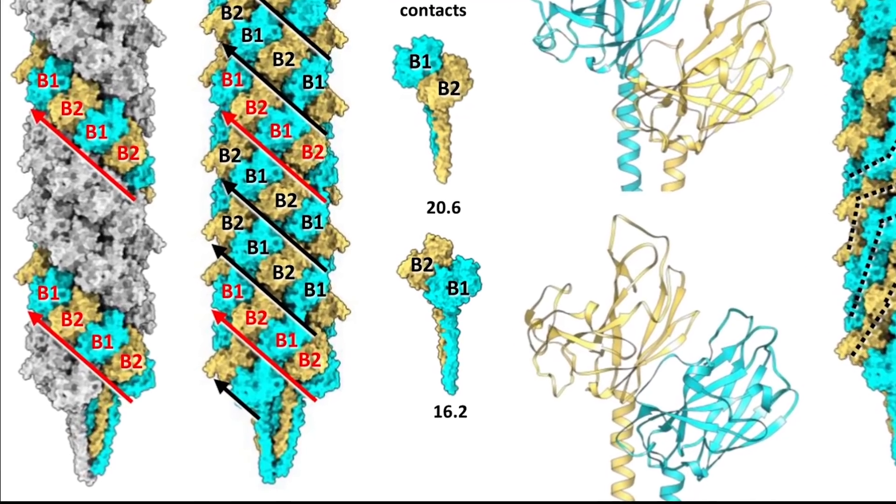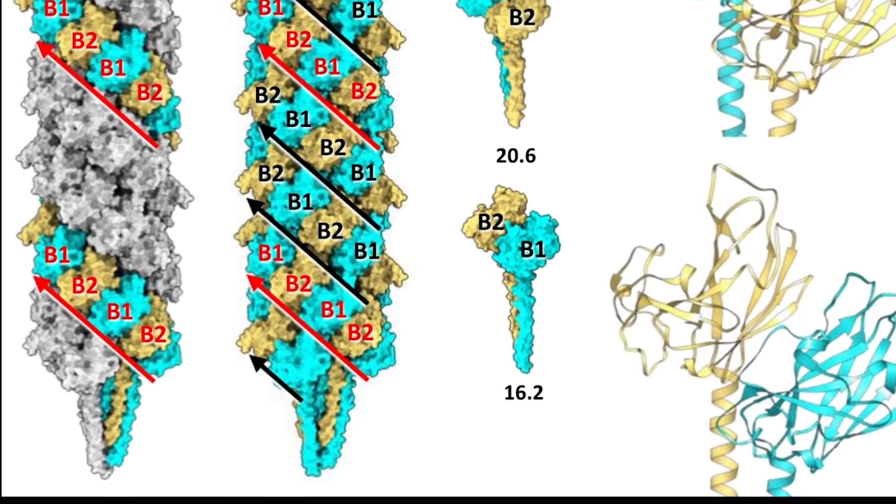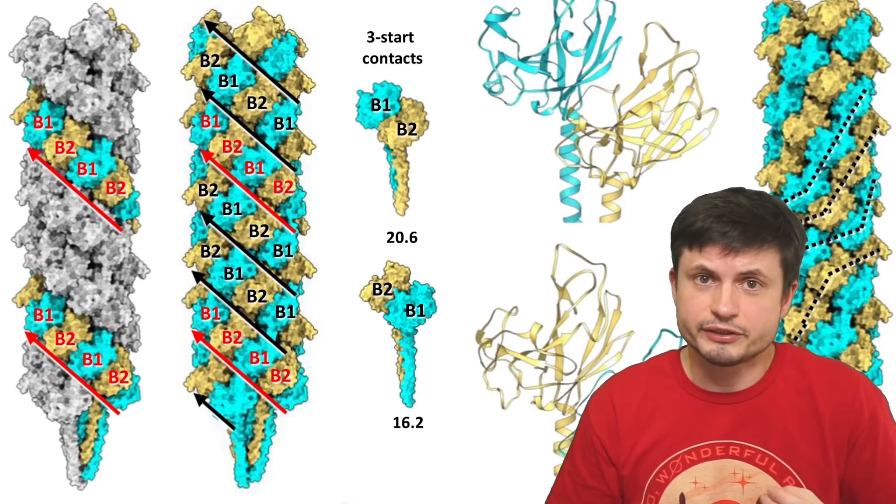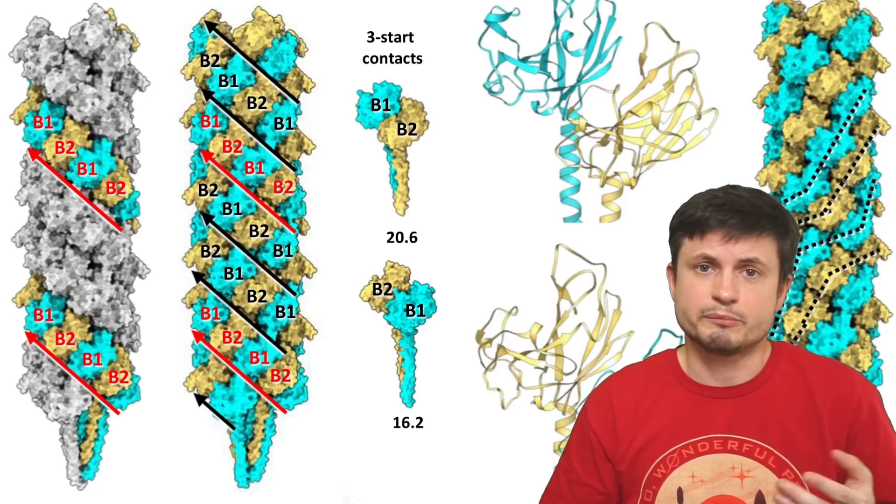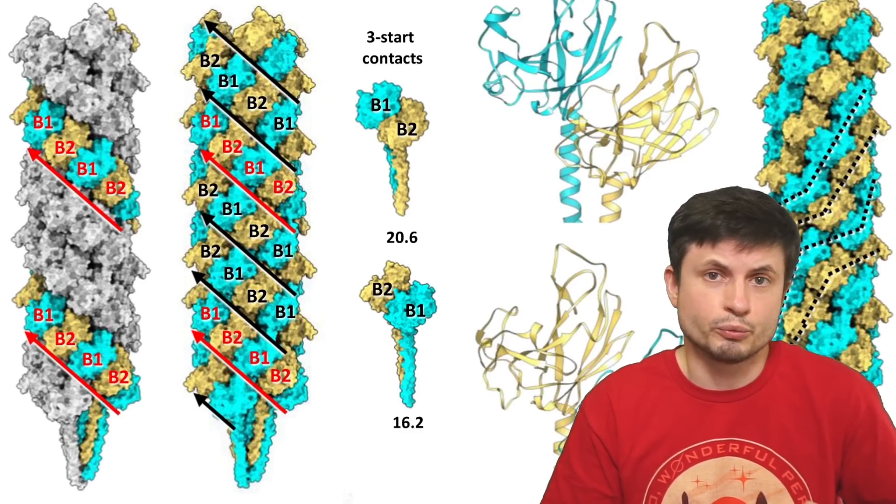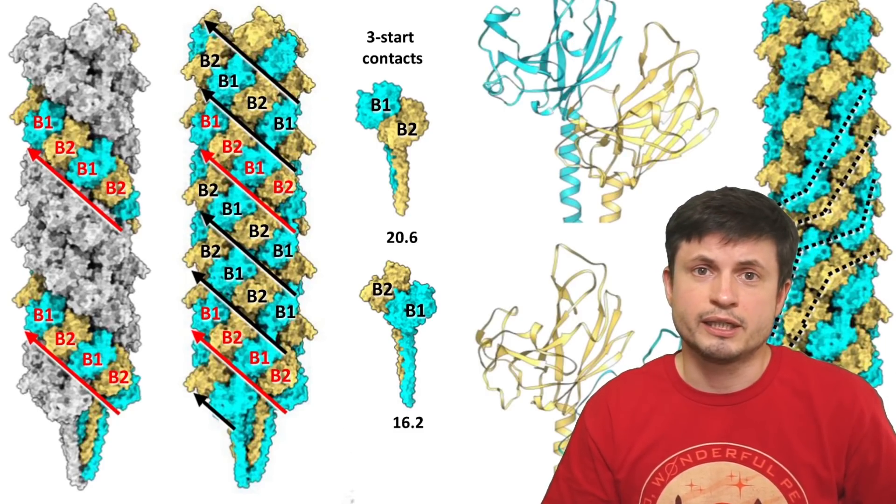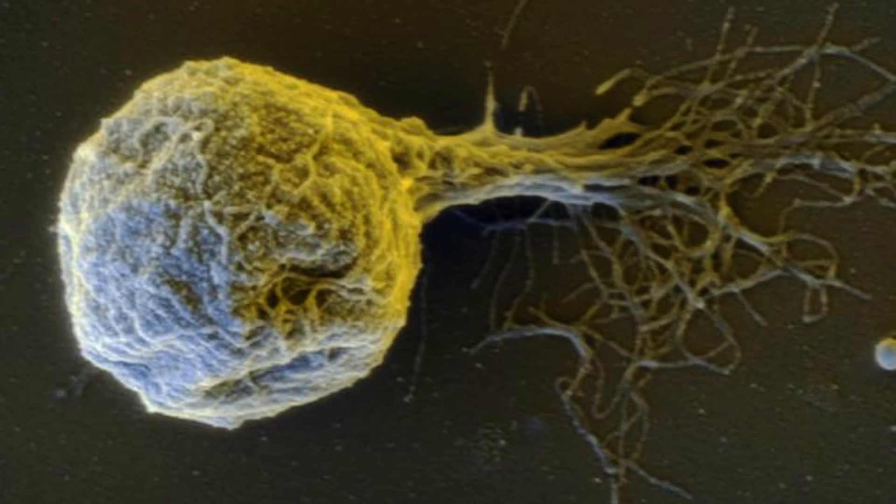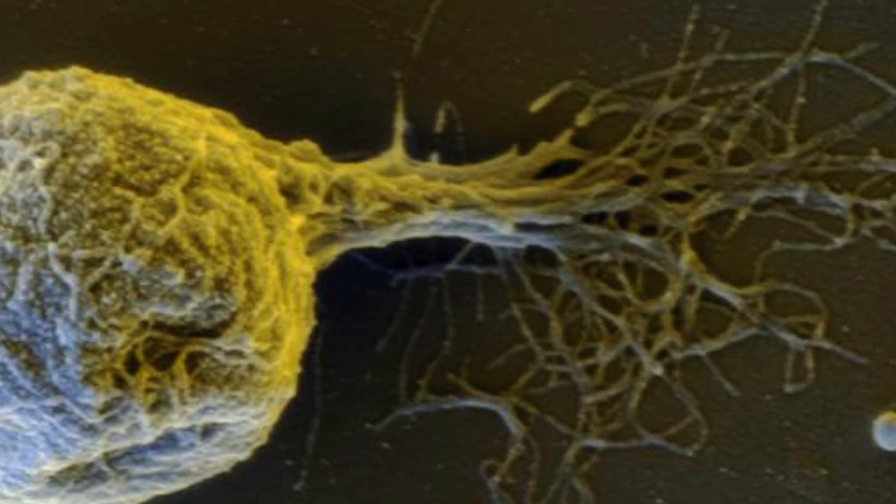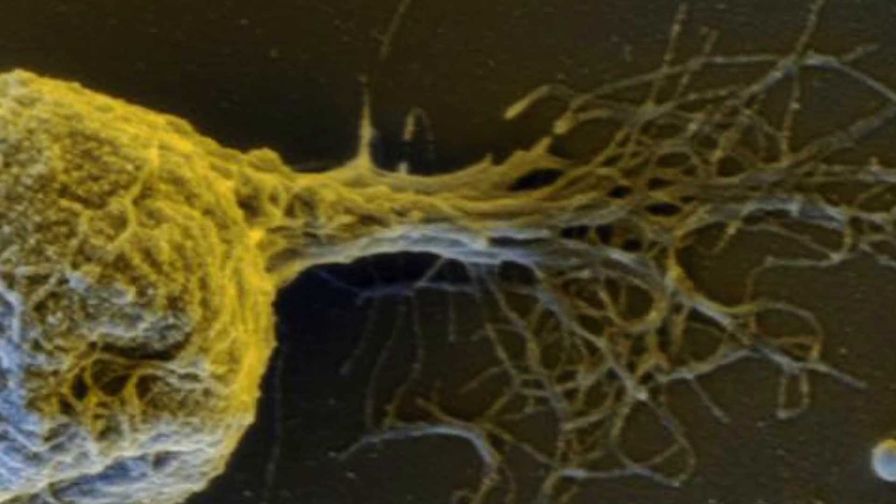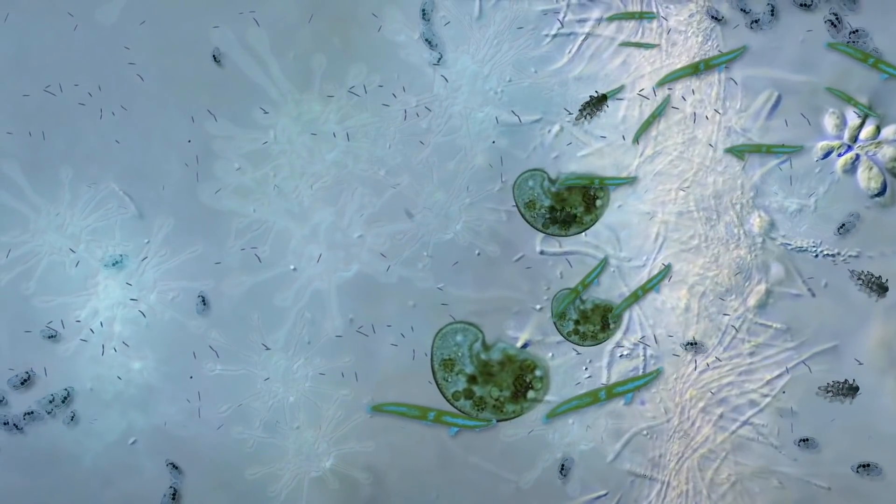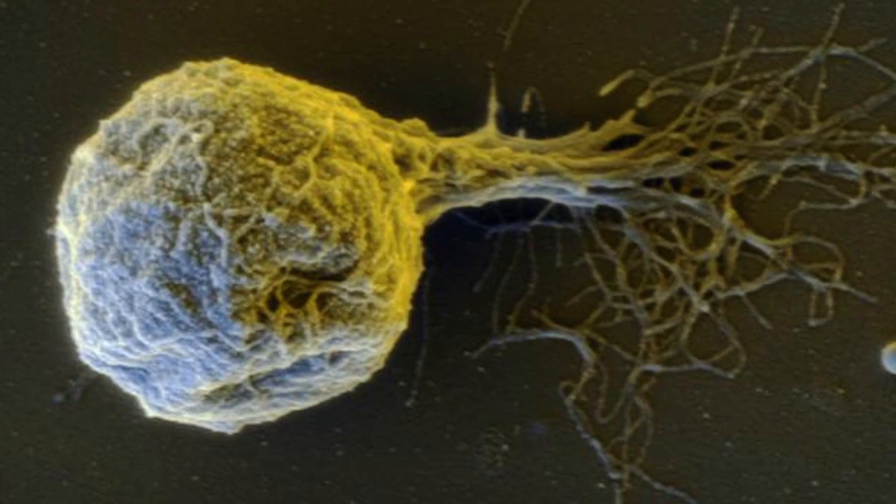With this paper also discovering that apparently archaellum is way more complex than we initially thought. It seems to contain a lot more components and it seems to have evolved to be very very efficient. And so to some extent it is a little bit surprising that nothing like this seems to exist in other bacteria, more recent bacteria, and doesn't exist in any of the more complex cells like eukaryotic cells that we are made out of. This is only unique to certain archaea and doesn't exist anywhere else. But because this is essentially the most efficient and the smallest propeller on the planet, it's sort of important for the scientists to figure out how all of this works and if anything like this can ever be used for some kind of a practical purpose. For example, the scientists could one day develop some kind of a drug delivery system by using this technique and using these unusual propellers. Something that could be done extremely fast and much more efficient than ever before.